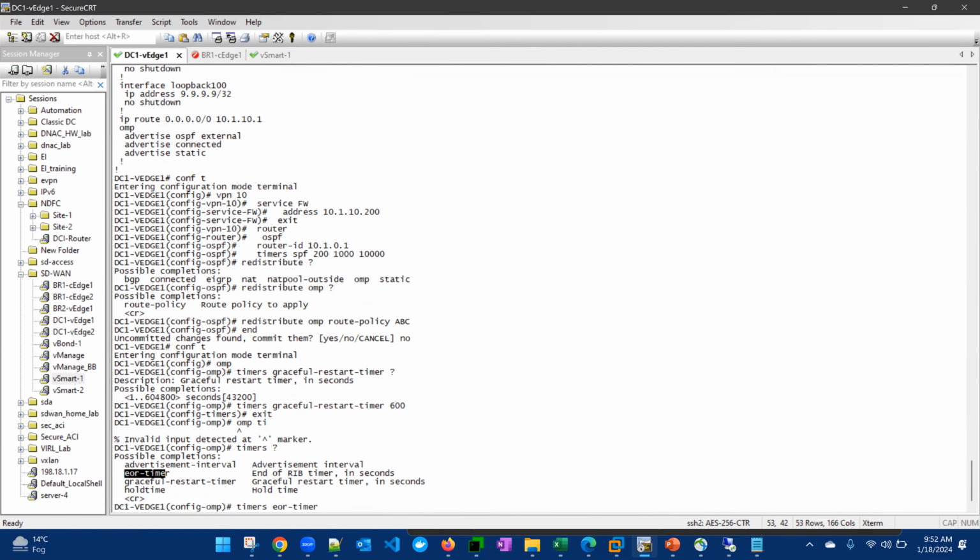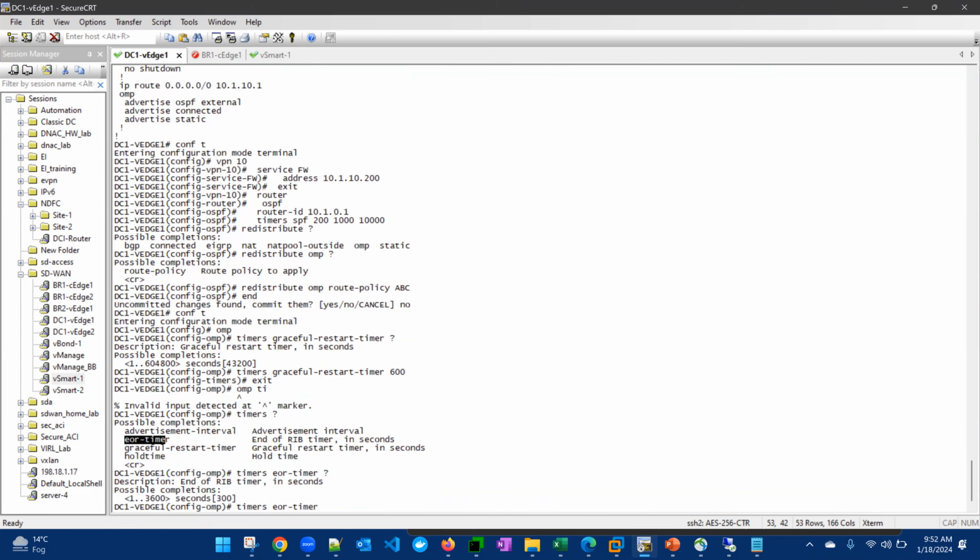Otherwise, if you want to change this timer, you can change it. You can see 1 second to 3600 seconds. That's the timer. By default, this is 300 seconds, that means 5 minutes. I think 3600 maybe 1 hour. Okay, so these are two very important timers within OMP.